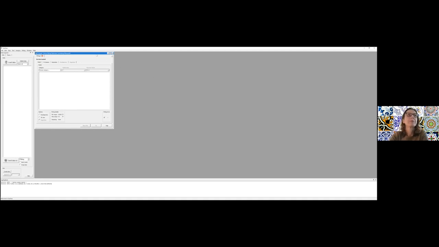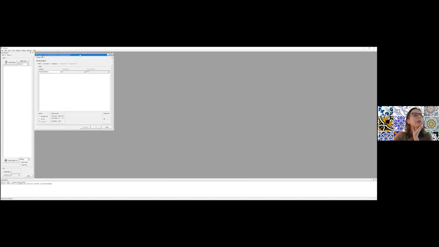Okay. So if you've never used SAS-View before, if you have it open, you will see that on your left there is what we call the data explorer. This is where you manage your data, where you load your data, and where you tell the program what you want to do with it. There are different options at the bottom here that we'll get to in a second. And then you'll have a fit panel on your right where you're going to control your fits. So the first thing you do is you load your data, and you do it here where it says load data.